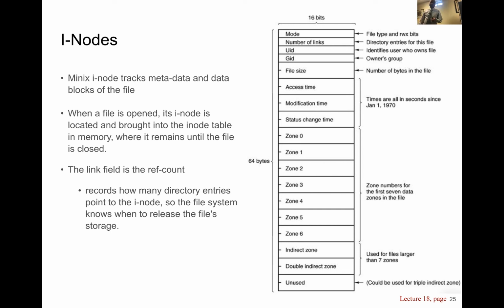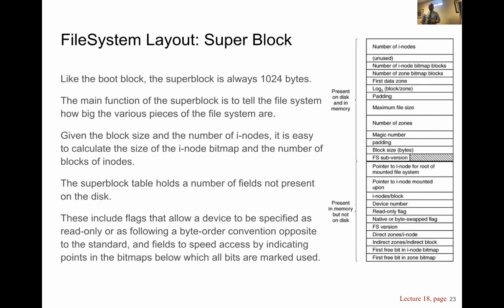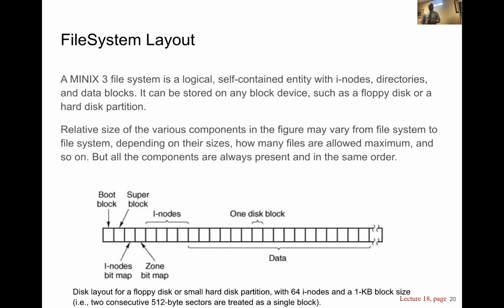Now as far as how to get to a specific inode, because inodes are kept in a known location, and they are of a fixed size, as you will see here, they are 64 bytes in size, you can directly find the location of a specific inode. So going back 2 or 3 pictures, you will see in the file system layout that the inodes are stored right after the super block, and each data block on the disk is 1024 bytes.